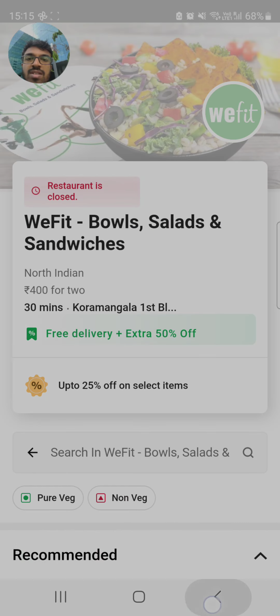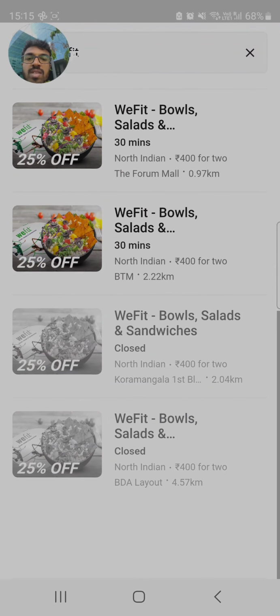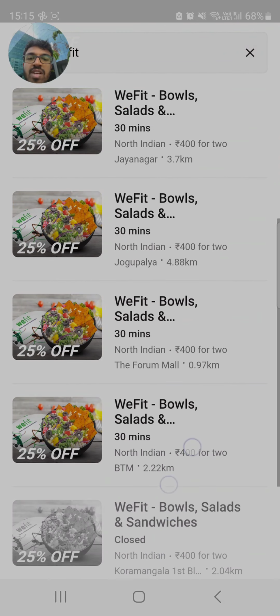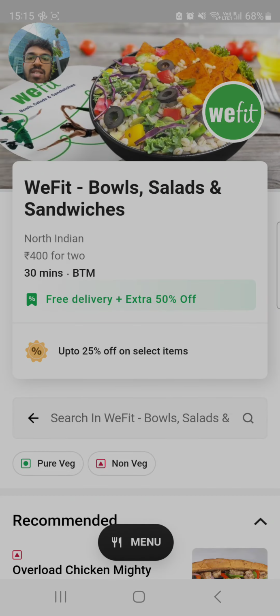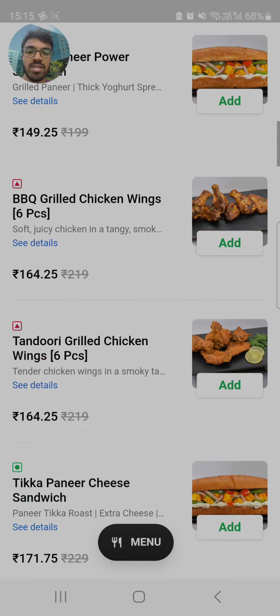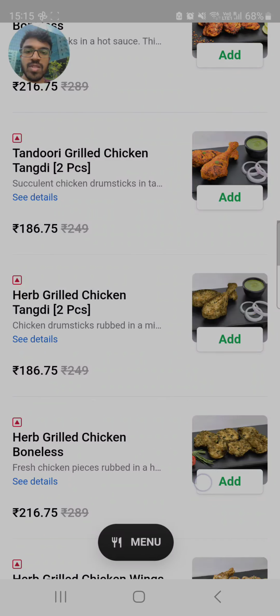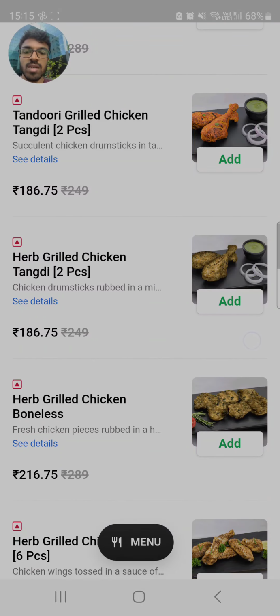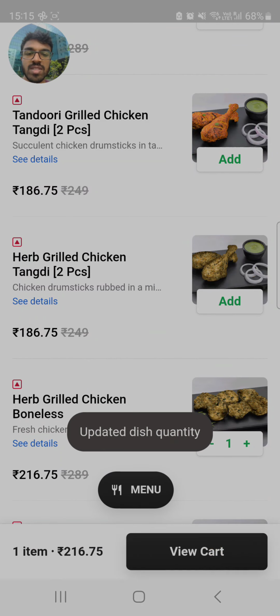And it will actually show you more restaurants than what Swiggy and others showed, as if they are all available, but they don't actually tell you if it's going to deliver to your location or not, right? It'll just say how much time it will take and whatnot. And let's say you choose something, for example grilled chicken, grilled protein. Let me choose, say, herb grilled boneless, which is available.